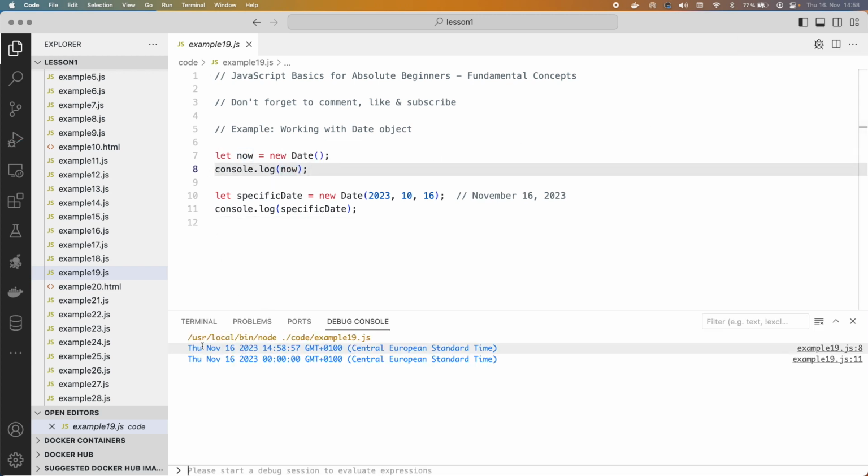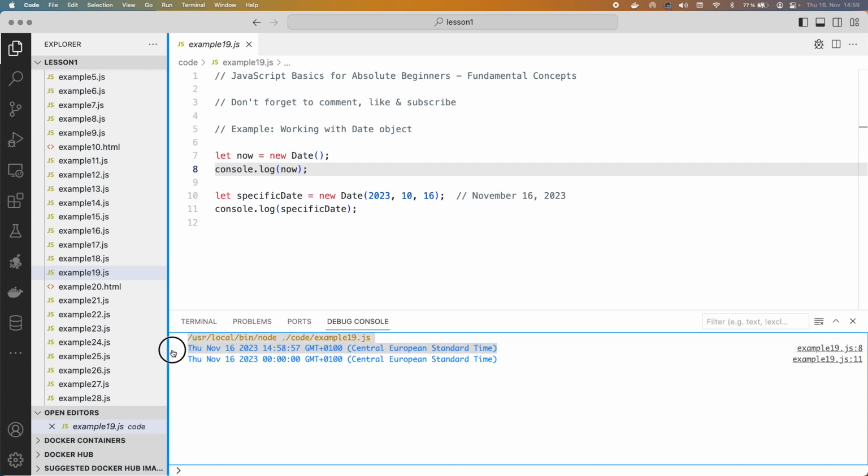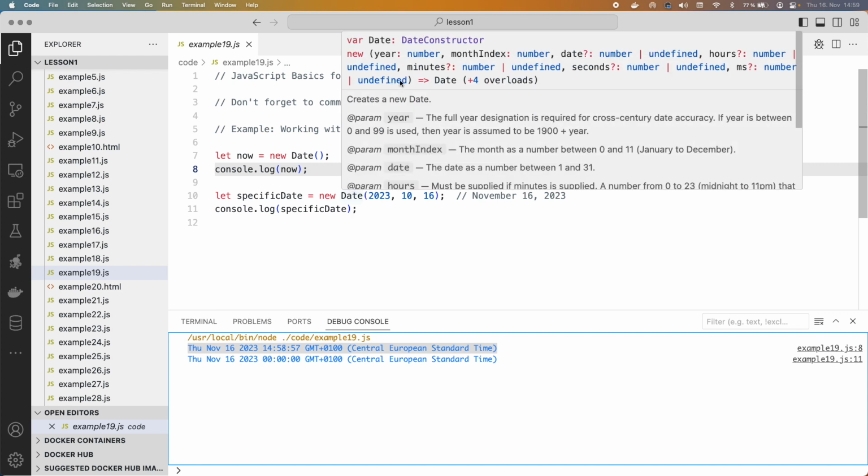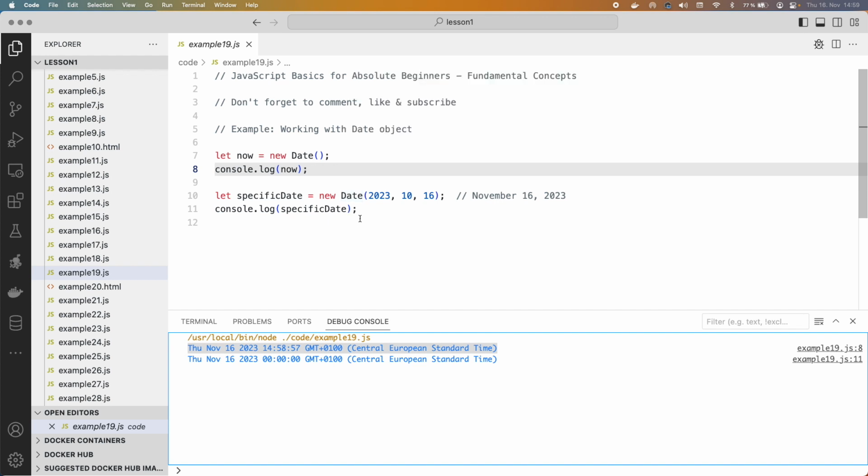And as you can see here, it outputs this super long complex thing. You can do a lot with dates in JavaScript, but I'm just going to skip over this because you've got a whole bunch of different options that you can use. And this is about 100 different videos in itself just to go through all of what date can do.